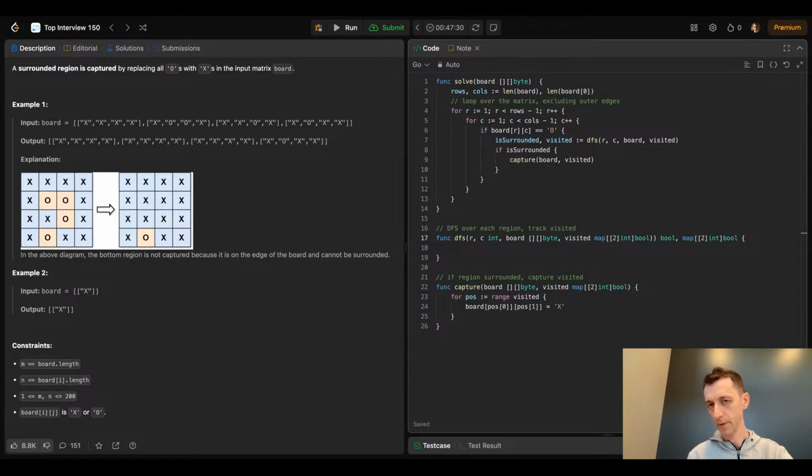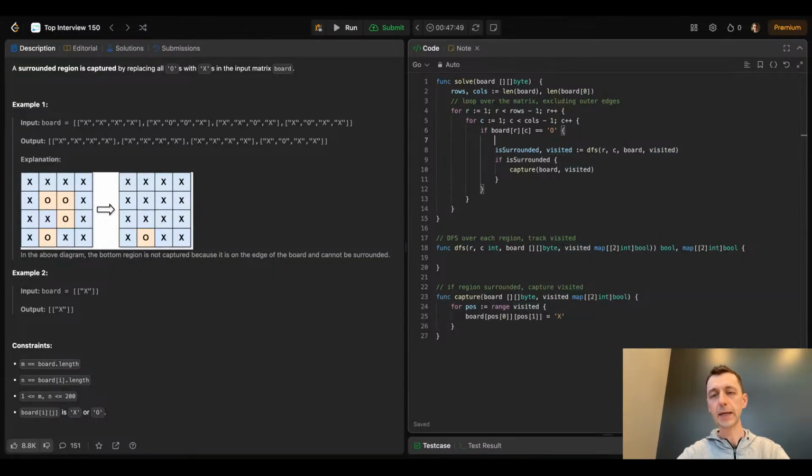So if we want to call DFS, we first need to initialize visited as a map.